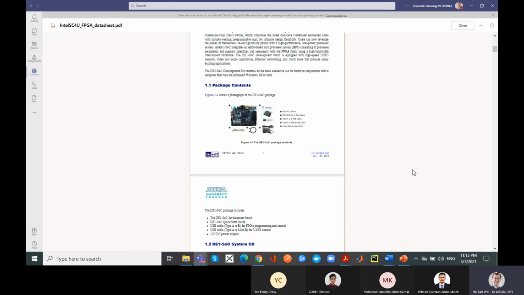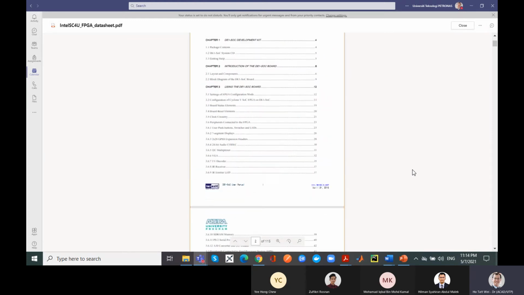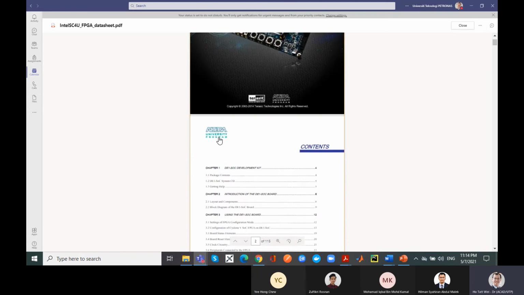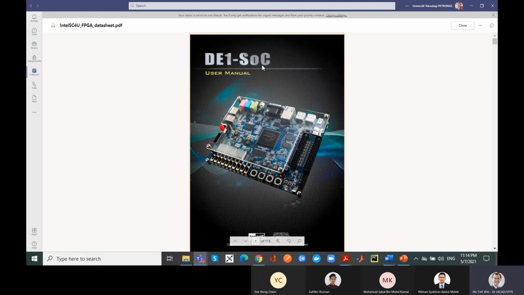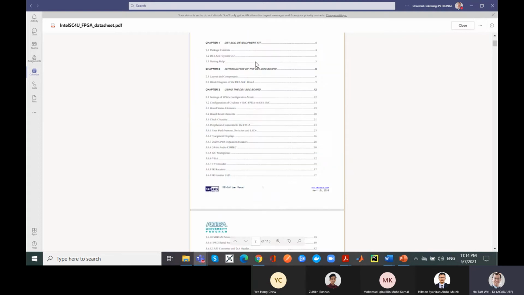There's a directory structure for this particular FPGA. Actually, it's a Terasic FPGA. It's called the DE1-SoC because this is a very fantastic board. It's got an FPGA coupled with an ARM processor together. I need you to go and explore a bit. There is a directory called data sheets where they store all the data sheets of the devices, and one of them is going to be the SDRAM.